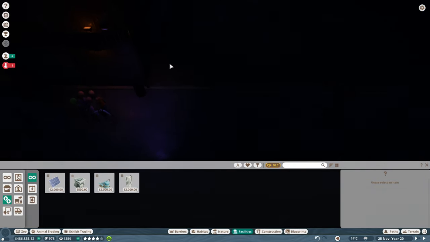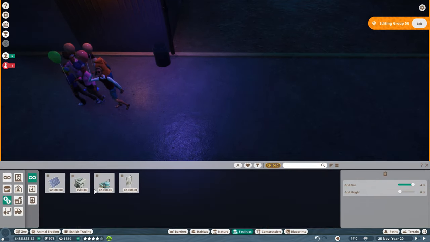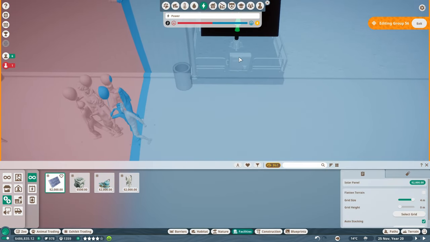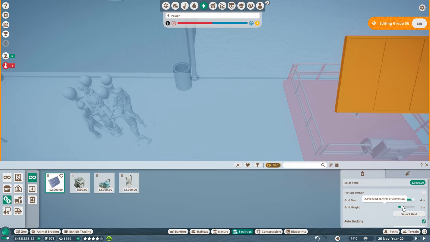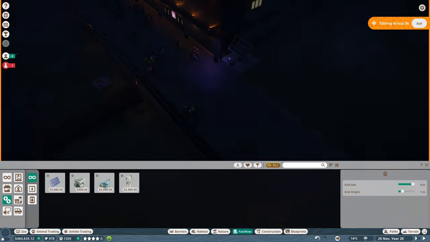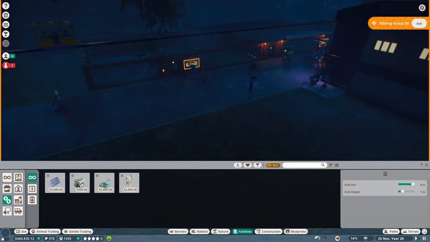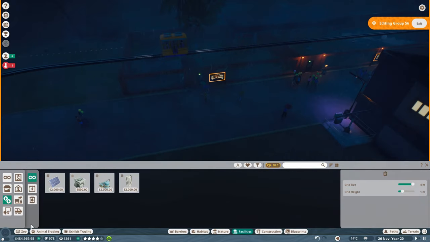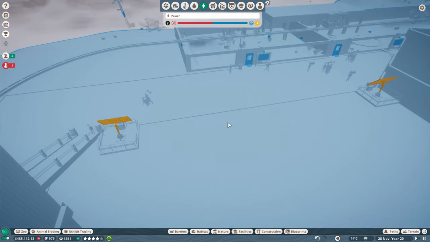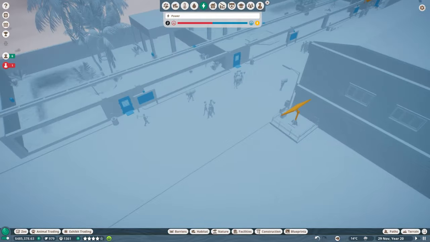Okay, you know what? Let's do it differently then. Let's place it right down here then. Straight away. There is light. So how is the overall usage of power right now? Completely filled up everywhere I need it. Okay, very good.